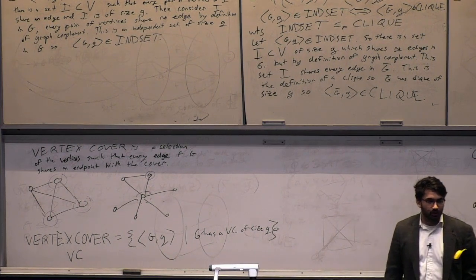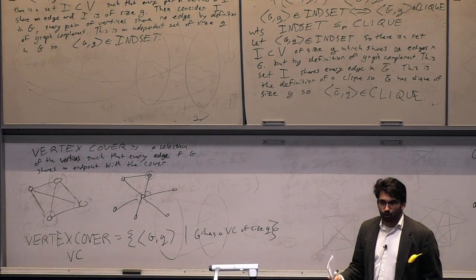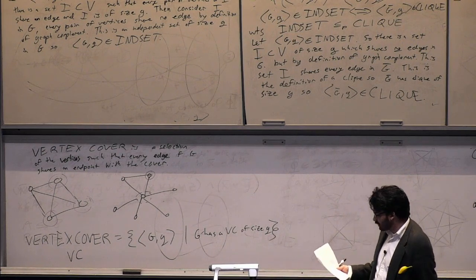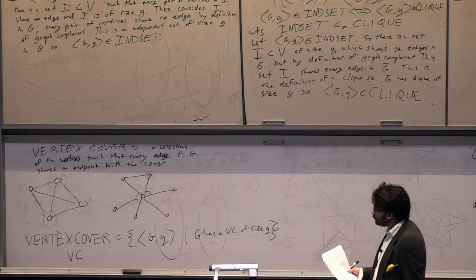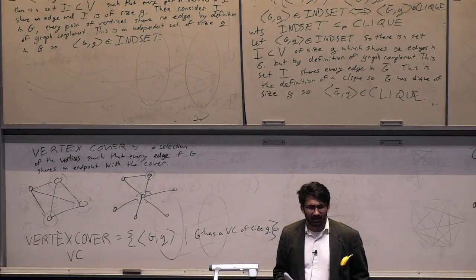So you have a graph problem. We're trying to prove this problem is NP-complete. We need to relate the problem to a known graph problem. So choose clique or choose independent set. I have the foresight to know we're going to choose independent set, right? So what is the relationship between this problem and independent set?